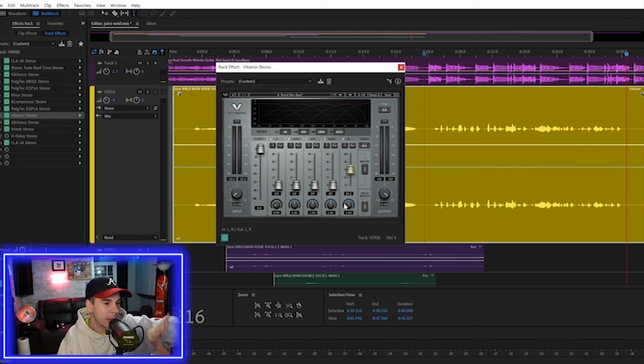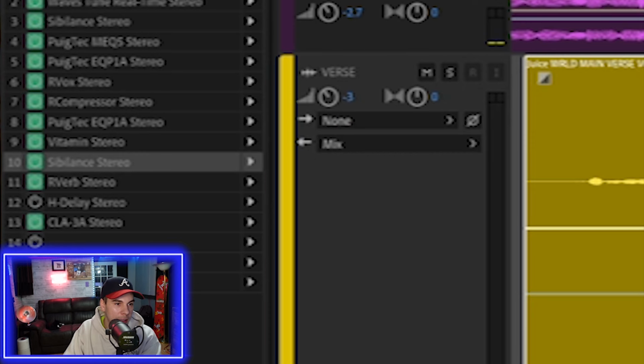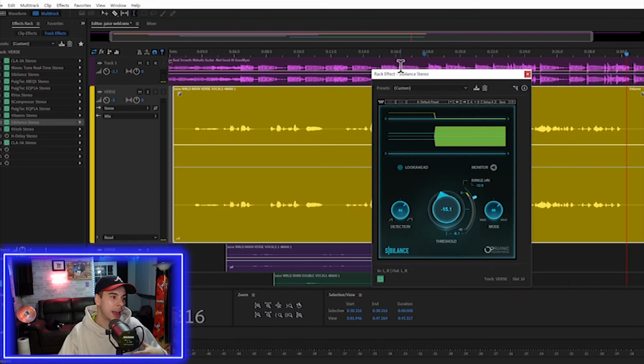So again, just getting rid of some of that muddiness and fitting your vocals nicely into the beat with this. You also have this punch effect right here. I have it at 0, but you can bring this up and it'll make your vocals more punchy. And then we have another sibilance effect, a de-esser. Sometimes once you start adding all these effects to your vocals, it can become a little bit sibilant and essy. So that's why we have another de-esser near the end of the vocal chain, just to get rid of some more of those unwanted S's. And I went over this already, so you guys should know what that does.